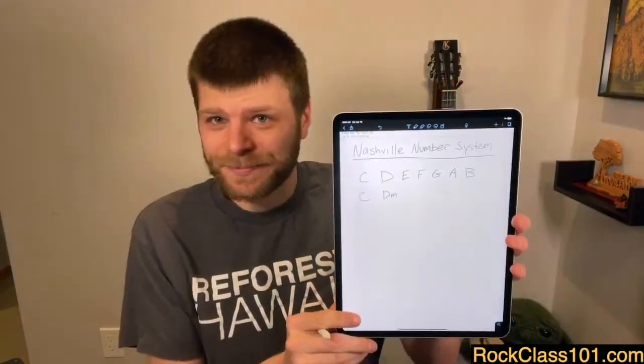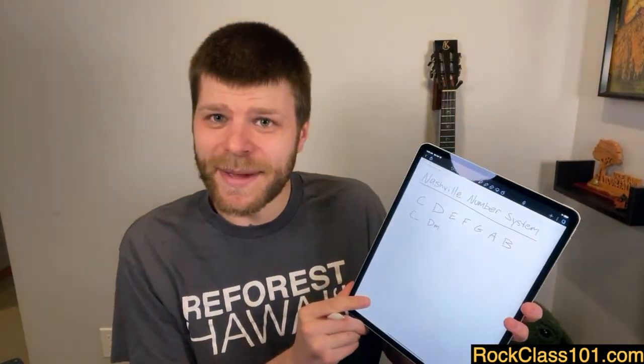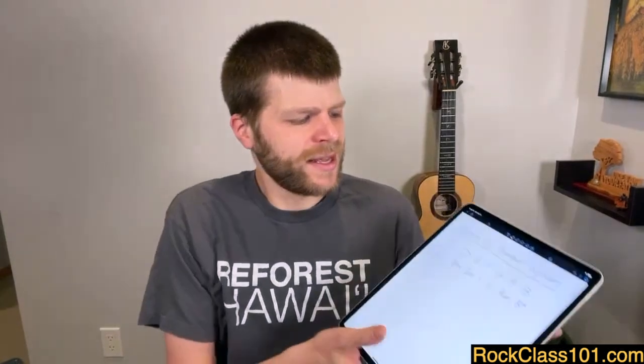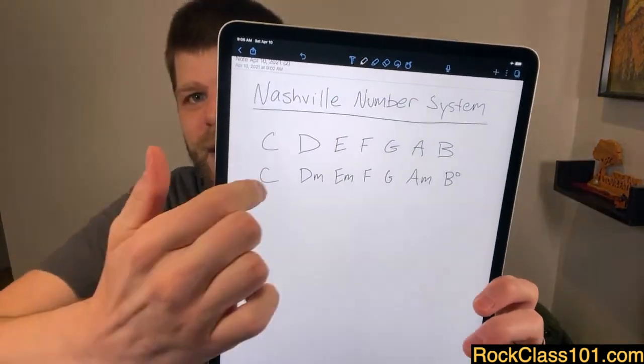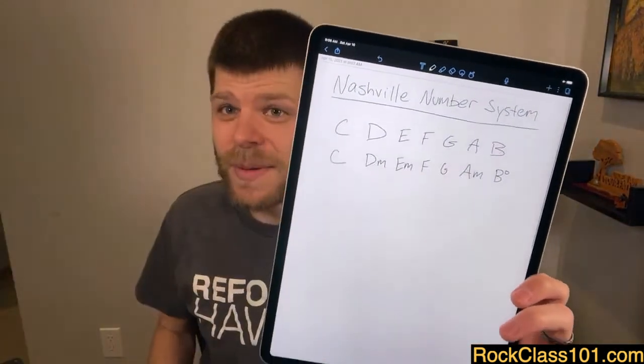So what I'm going to do is I'm going to write D, M. That little M means minor, right? So if I'm playing in the key of C major, I can use a C major chord or a D minor chord. And I'm just going to kind of go through the rest of these. The next one is an E minor. The next one after that is F major, then G major, then A minor, and then B diminished. Oof, fancy, right? But this right here is telling you which chords can actually be played in the key of C, which is really neat.